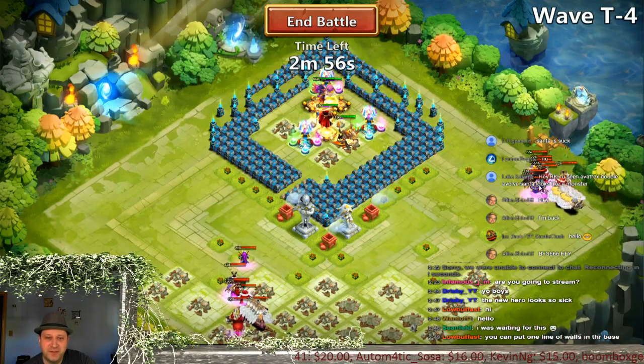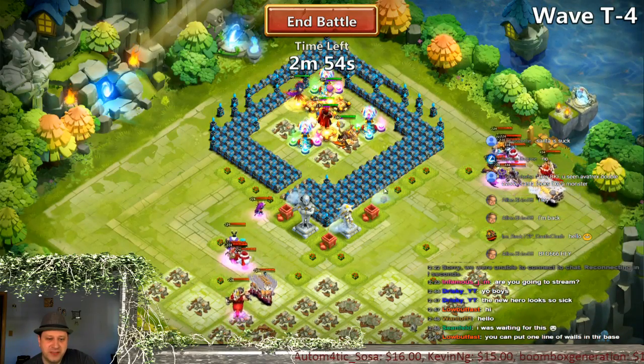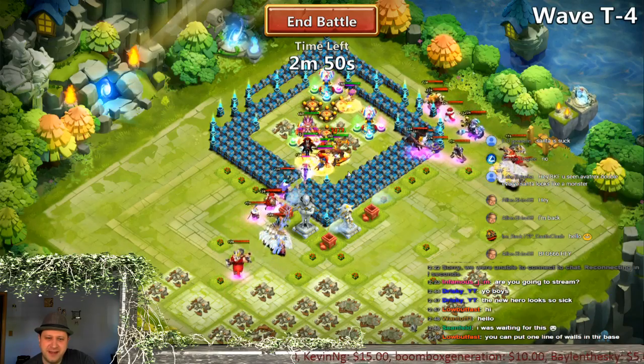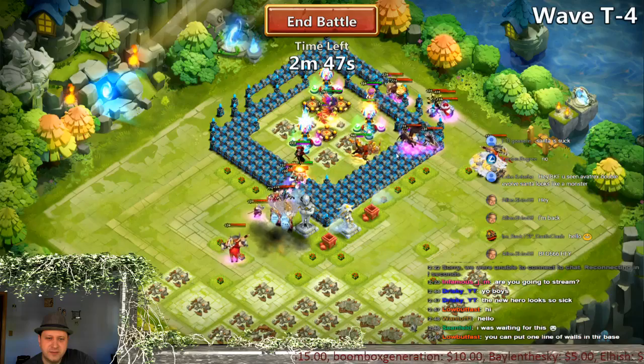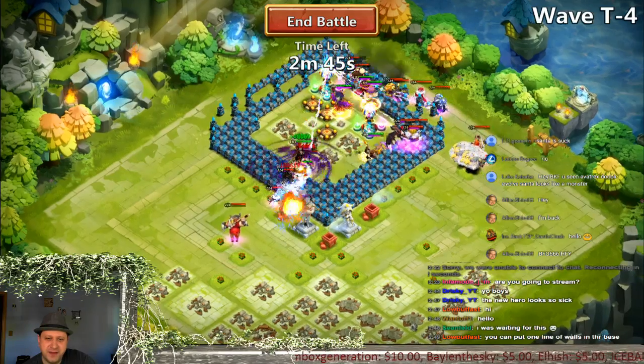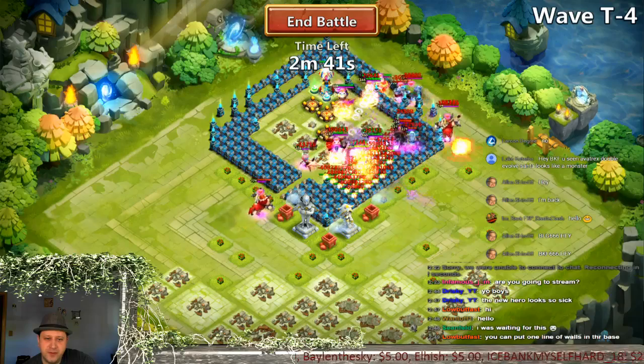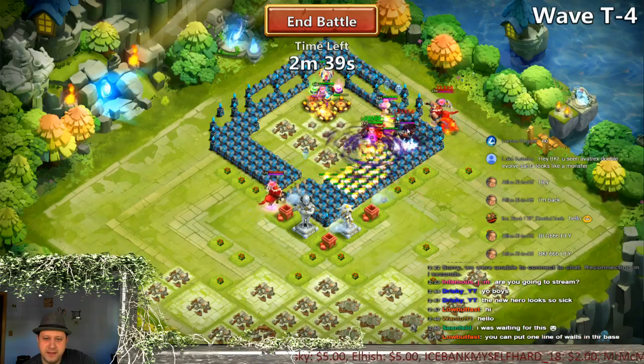So T4. We're going to have to really hope for some really fast procs. This one's not going to hit us first. Well, actually, they're coming around the same time. We do need to take care of this dragon, though. The dragon is a problem here. Can we, yep. Go over there, take care of that. Take care of that dragon. There you go.